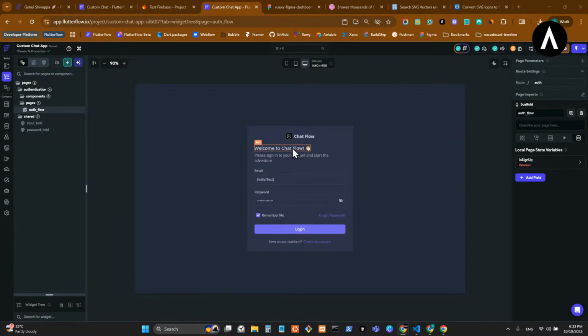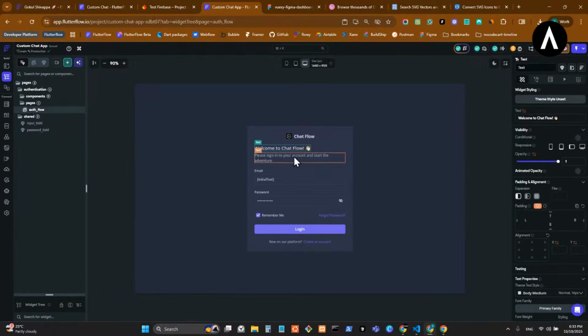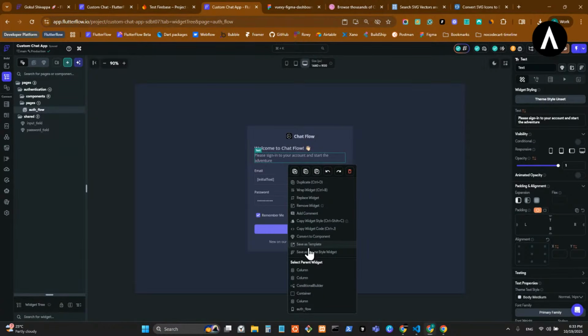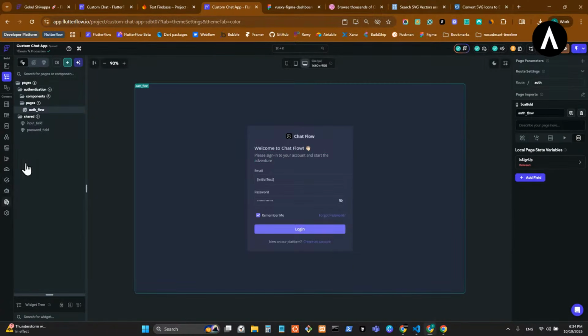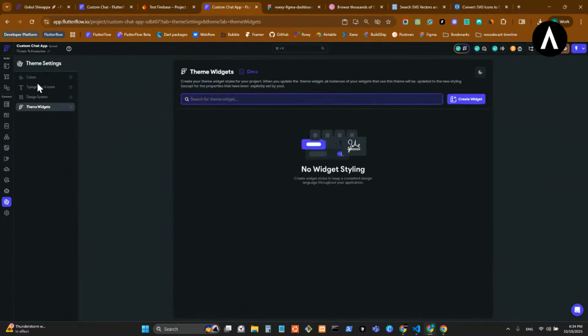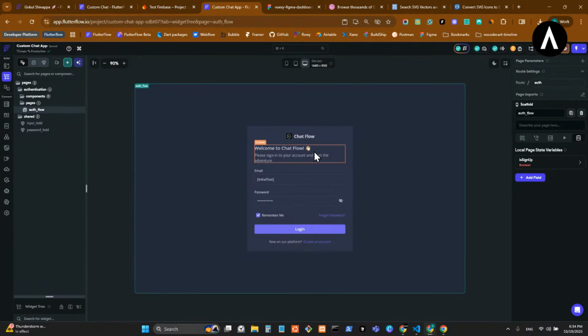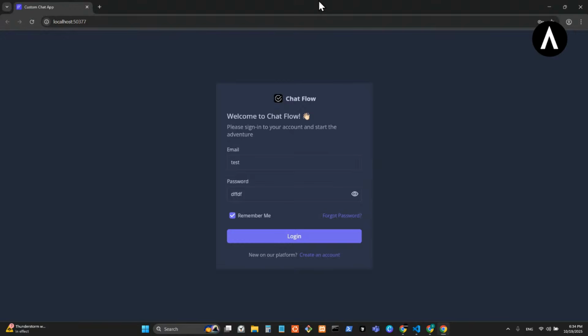Also, all these title texts and descriptions, if you're reusing them in the app, you can convert them to theme style widgets, which we will save in theme widgets, so they can be reused across the app, and we have a centralized place where we can customize it once instead of multiple times. For this application, I'm not using it too many times, so I'm not converting them like that. But you can also do it like that.